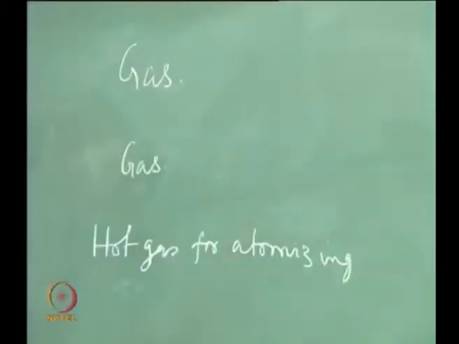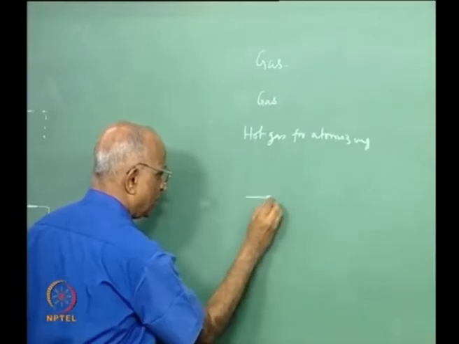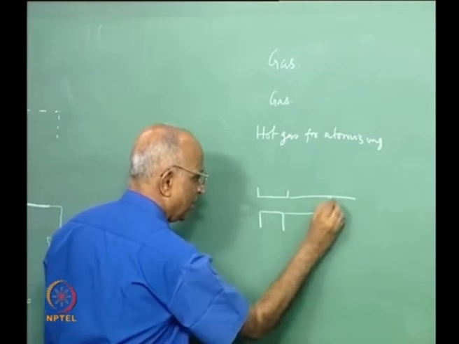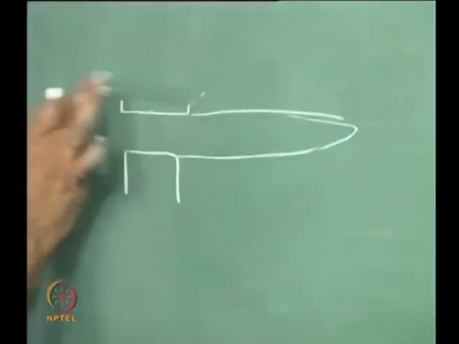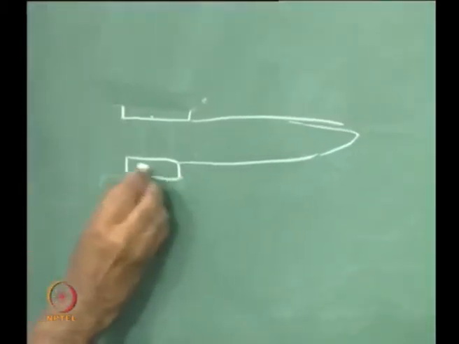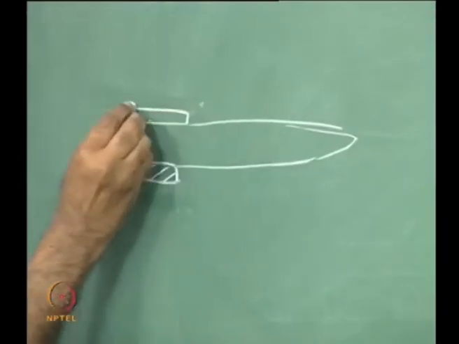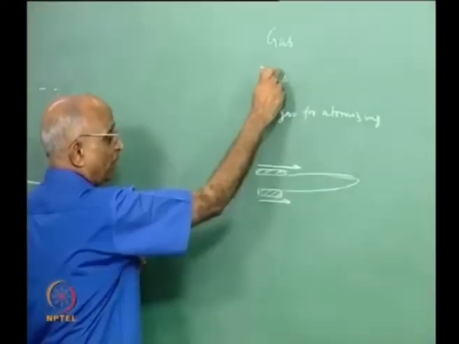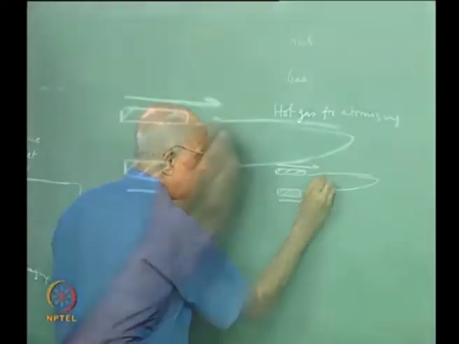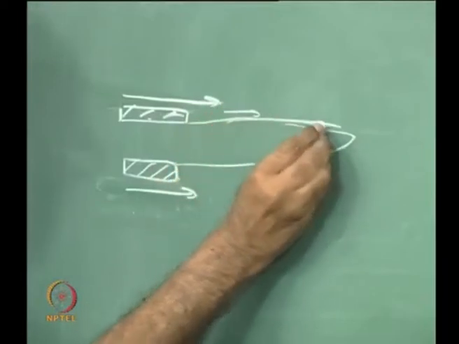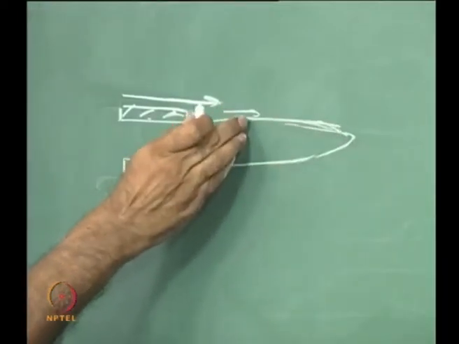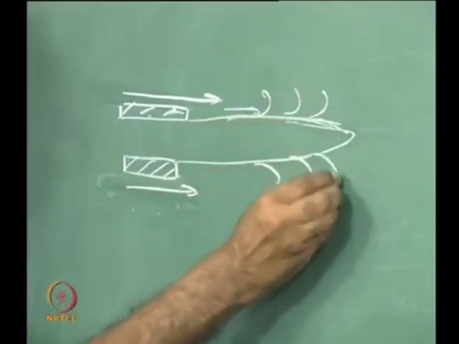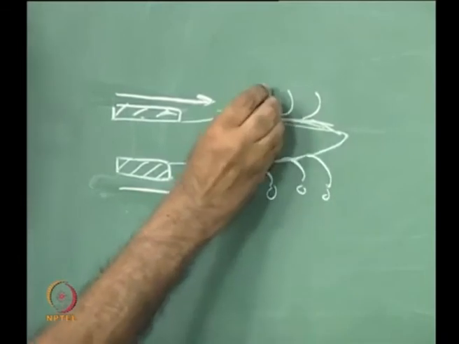In other words, I have a liquid jet. Now, let us make an orifice. I have the liquid jet which is coming like this. Maybe it is coming over here. Maybe what I do is, on the outside of this, this is the metal portion, I allow the hydrogen jet or the gas from the turbine to come. I force the hot gas over the liquid surface, and when I force gas over liquid surface, it picks up the droplets because of the shear, and I get droplets coming over here.